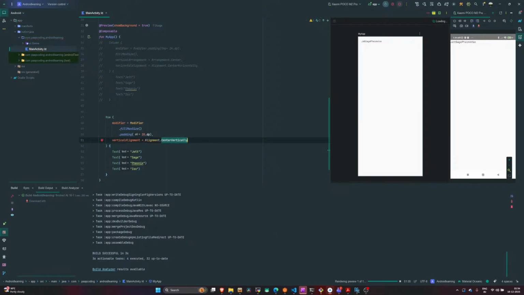So it is vertical alignment over here. Over there in the column it was arrangement, so here the terms change. So alignment is done center vertically, and horizontal arrangement. Oh, sorry, I missed a comma over here.